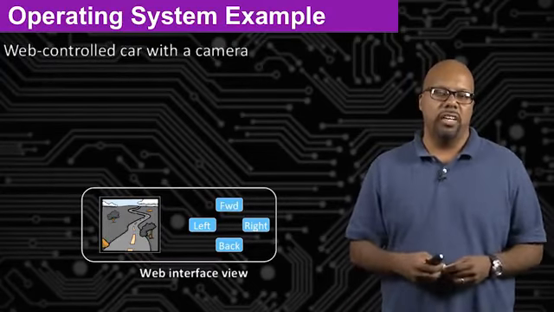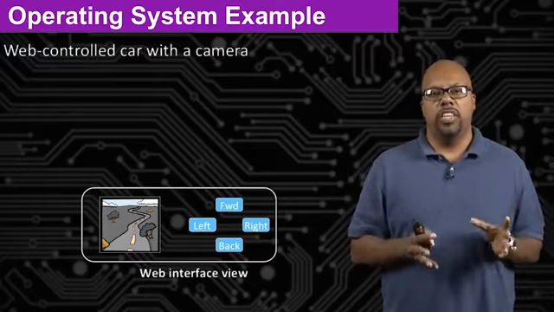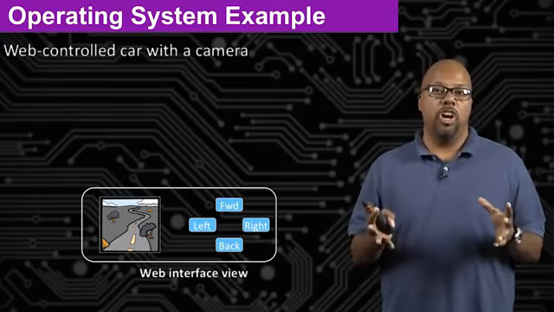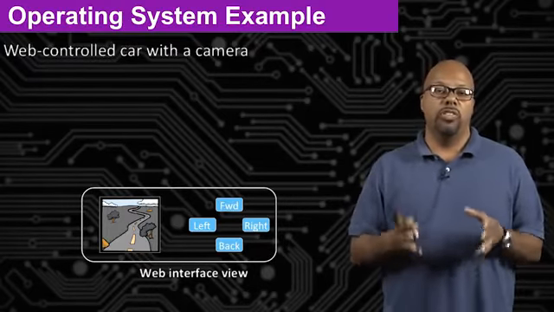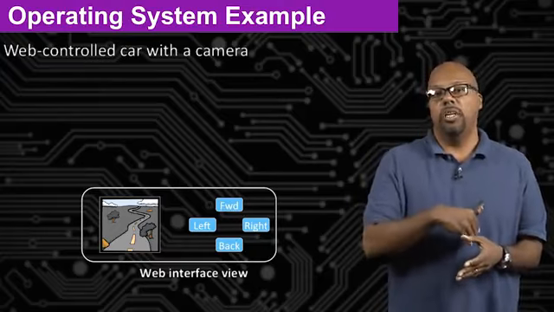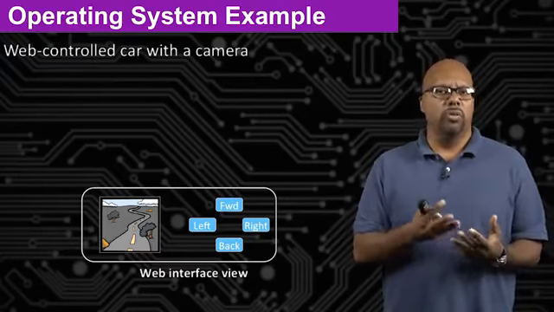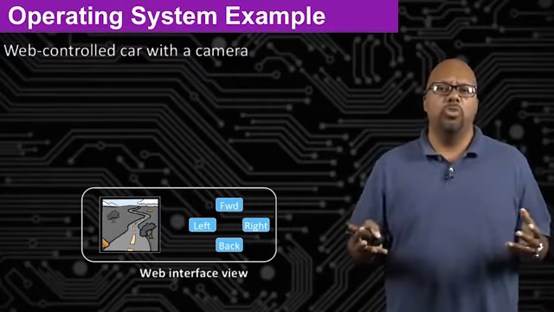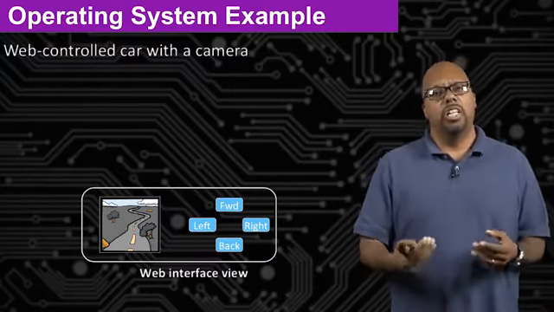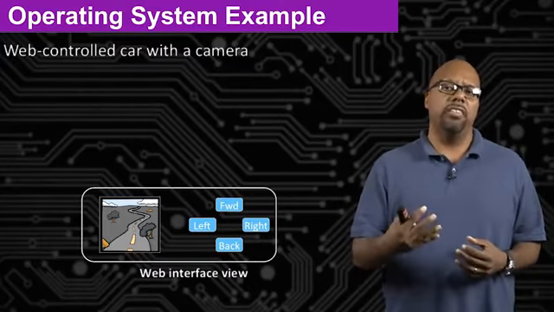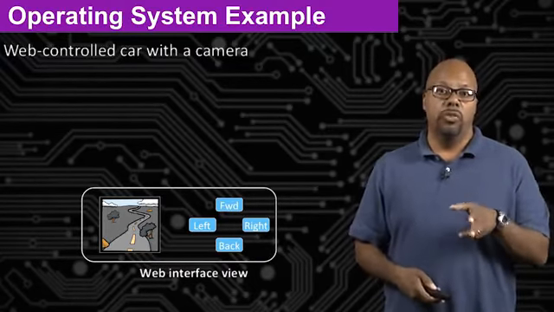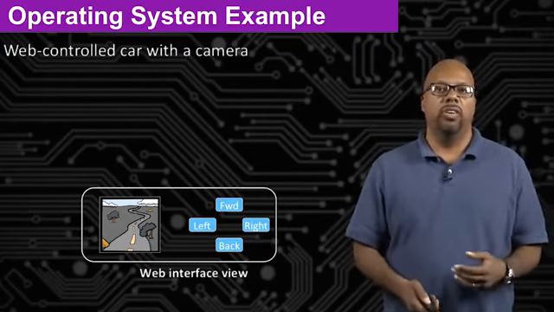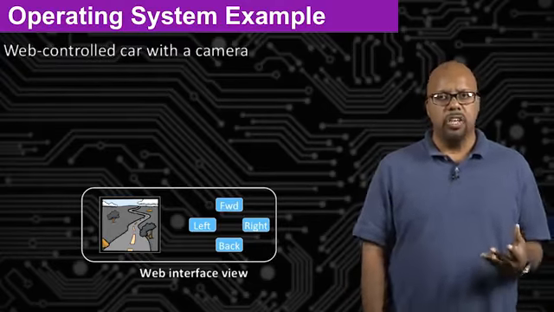It has an interface that looks roughly like what you're seeing down here. On one side, there's the image of what the car sees, coming from the car's camera, which is connected to the web server. The view from that camera would be streamed through Wi-Fi to whatever your browser device is. Then it has buttons forward, back, left, right to control the car. You click forward, it moves the car forward. Click back, it moves back, and so on. You send commands through Wi-Fi to the car's web server, and that directly controls the steering and the motors.